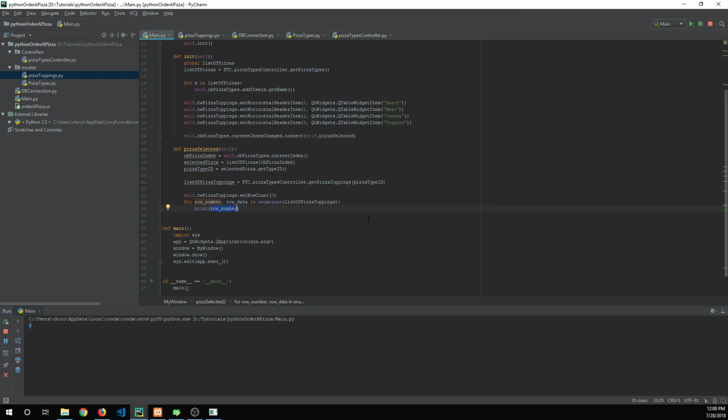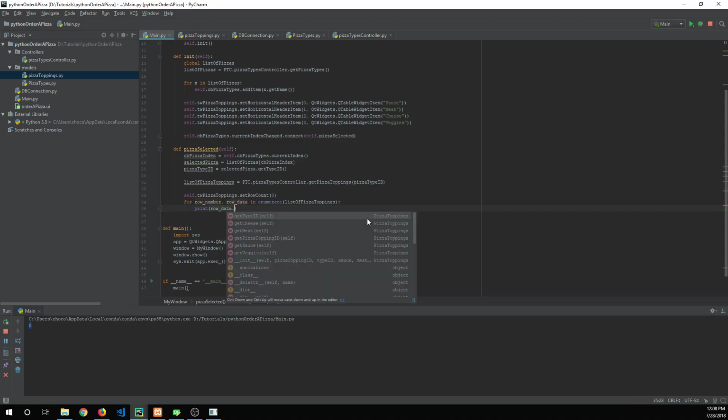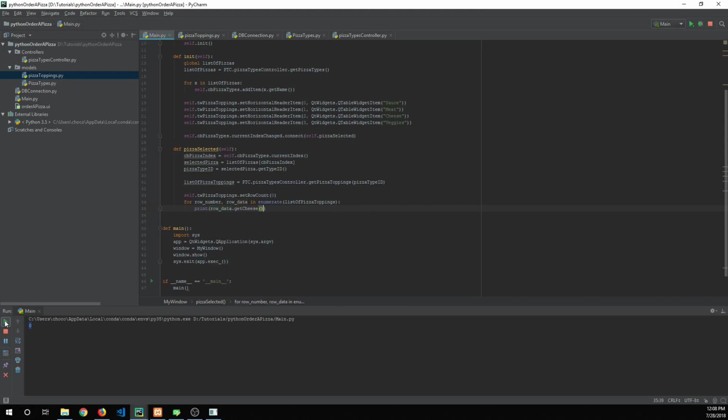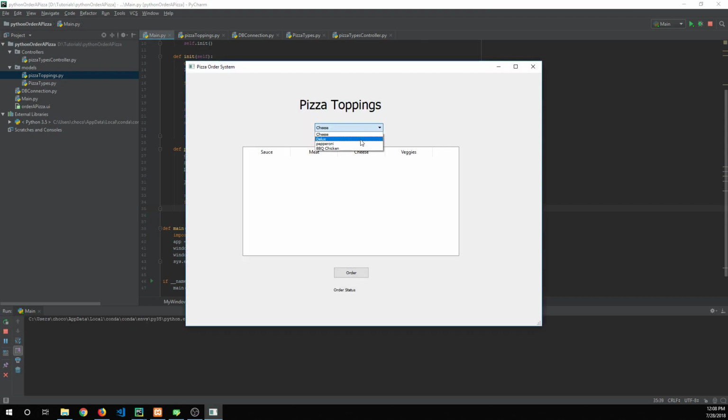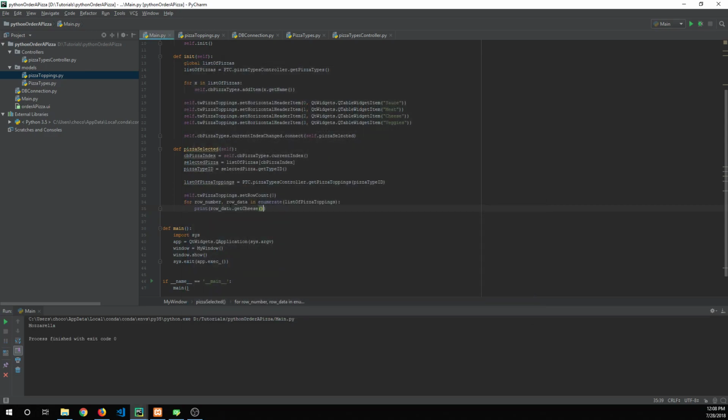If we look at the row data now, if we go row data, that'll just be the object. So we're going to need to call dot, let's get the cheese type. If we rerun this program, we get pepperoni, and then it returns the cheese type. So that's sort of how this is working.